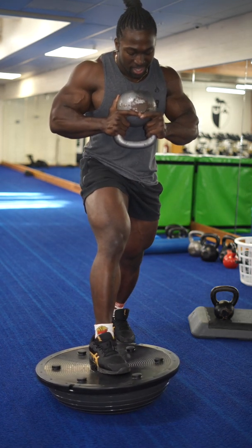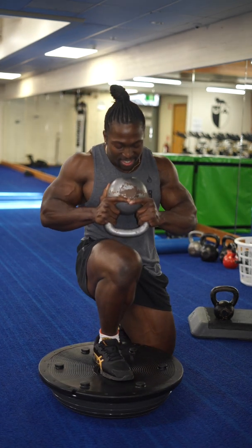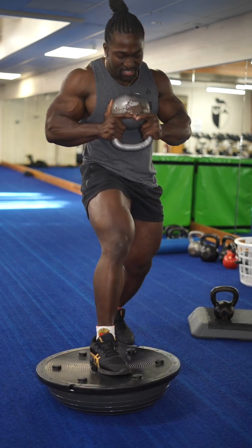I challenge you guys to do this right at the end of your fitness session or your leg session, and let me know in the comments how you go.